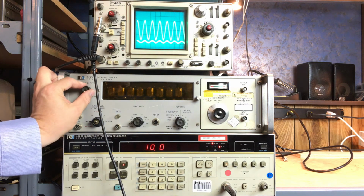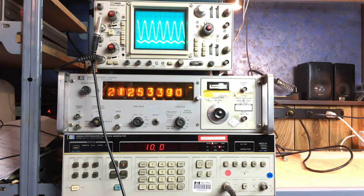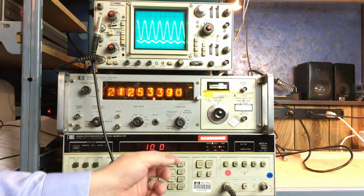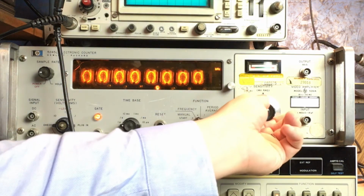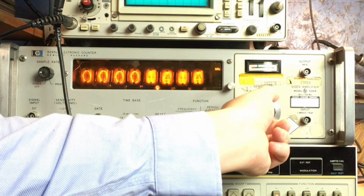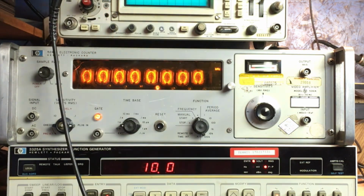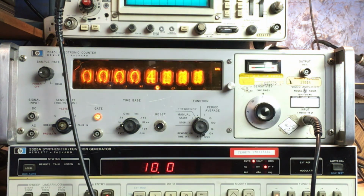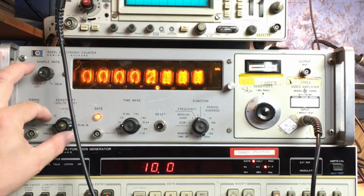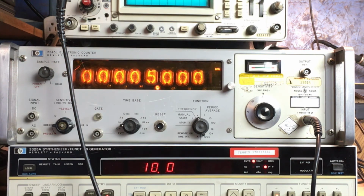So just as a quick example, I'm going to use my quite retro counter, and I'm going to set the sensitivity to, let's say, plug in. This is millivolts, so 50 millivolts, probably 30 millivolts is going to be fine. Take a look, see if it works. Input here, and yeah, we're right centered as far as the level is concerned. And we let this count, and you can see that it is counting to exactly 5,000 hertz.